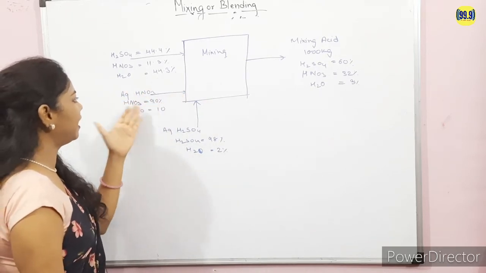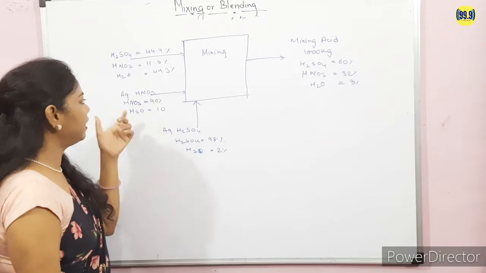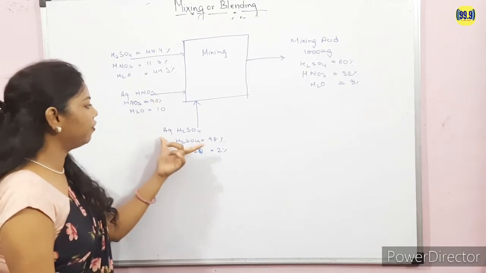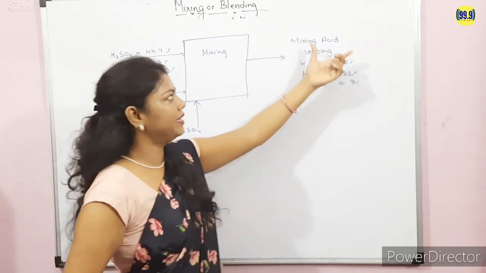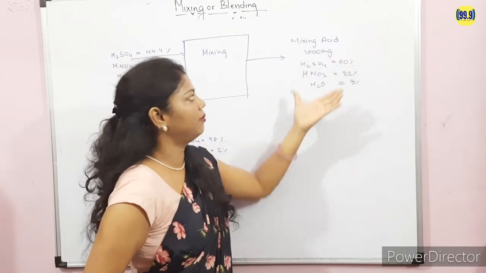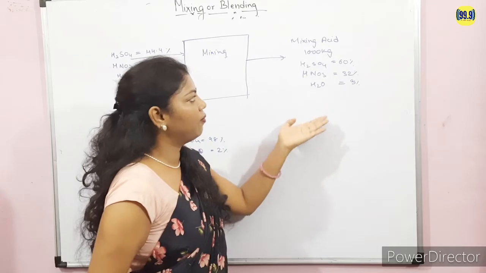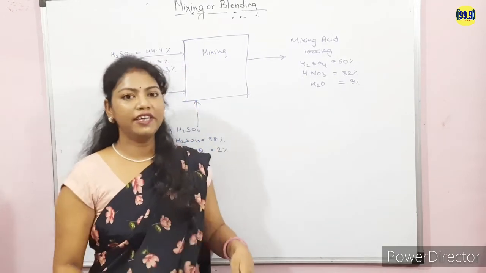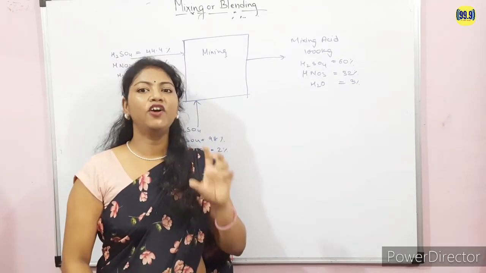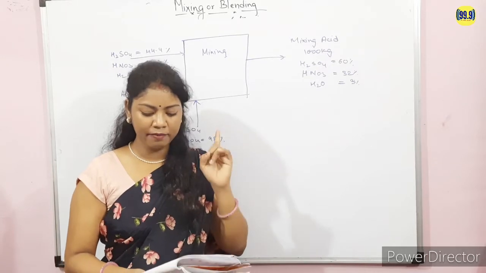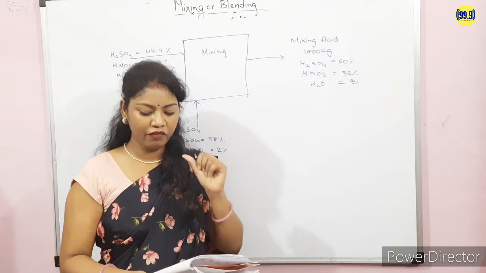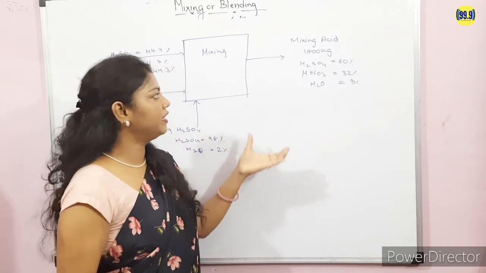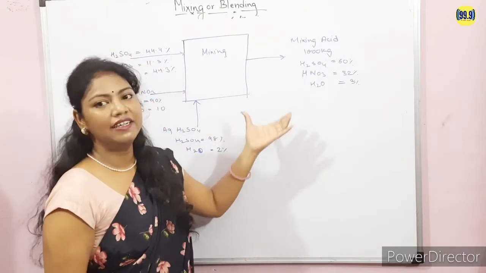इसी तरीके से यहाँ एक्वस HNO3 है, उसकी कॉम्बिनेशन सारी चीज़ें दे रखी है, और यहाँ पे एक्वस H2SO4 दे रखा है, और यहाँ पे जो हमें मिक्स एसिड मिल रहा है उसकी टोटल क्वांटिटी हमारी 1000 दे रखी है, और सारे कॉम्पोजिशन हमें ये दे रखा है. तो यहाँ पे जो सारे कॉम्बिनेशन हैं वो वेट बेसिस पे हमें गिवन है, और हमें कैलकुलेट करना है ईच स्ट्रीम की रिक्वायर्ड फॉर द अमाउंट ऑफ क्वान्टिटी विच इज़ रिक्वायर्ड फॉर ब्लेंडिंग द एसिड.